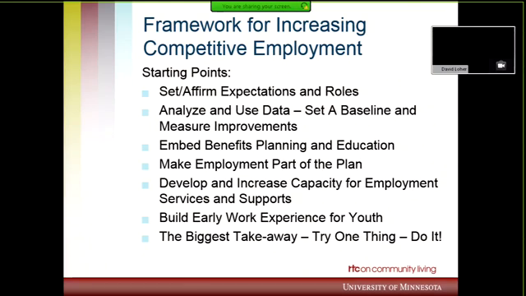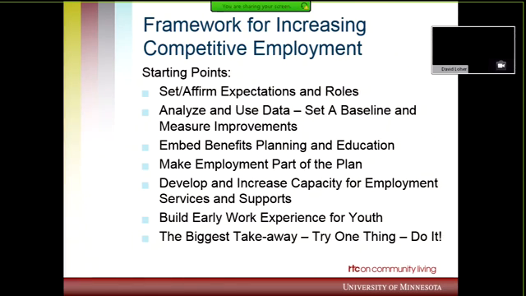In this process, we've developed a framework as a resource guide, kind of an outline of important things to think about. As we all know, we're in the midst of systems change. There's a lot of things that are changing, and what are some of the starting ways to go forward? So when we talk about the data today, we're also going to weave in this framework, and it's a good guide for all of us in terms of how we look at what we do and how we can do it better. So, starting points for today: setting firm expectations and roles.